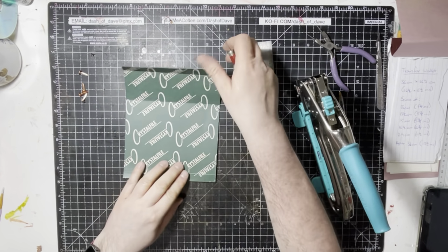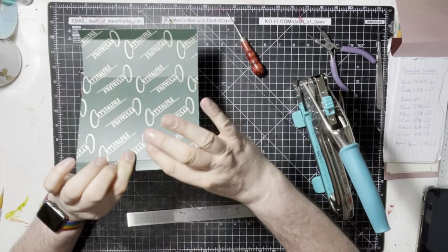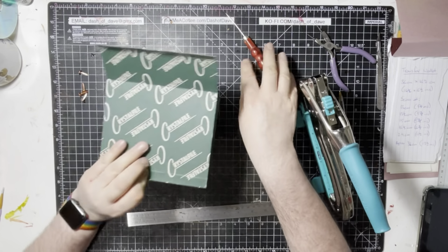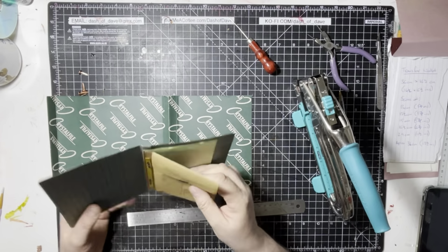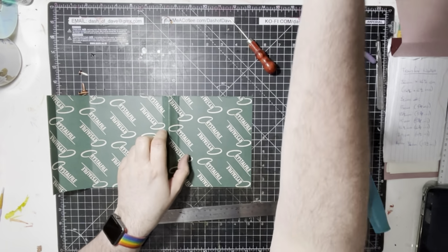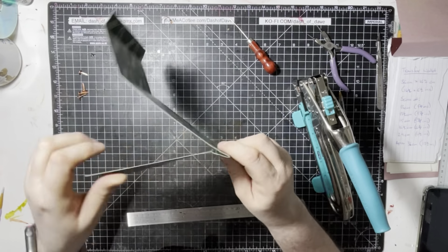But first of all, we're going to measure the middle. So what you're going to do is fold all of this back away from you. So this is the inside, and you want to fold the two parts of the back away. The holes are going to go in this pinched bit. Actually, you could do it with a normal crocodile, because you're going to put the holes in this pinched bit.